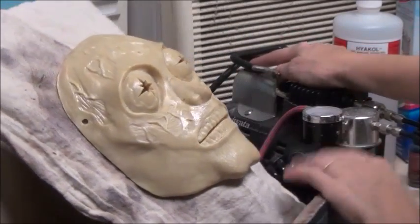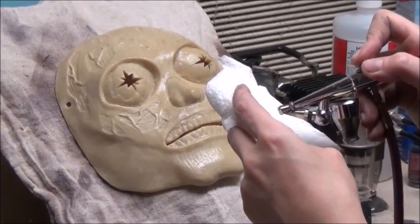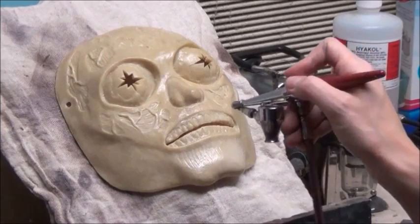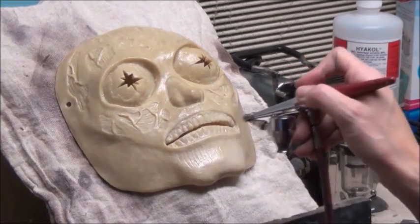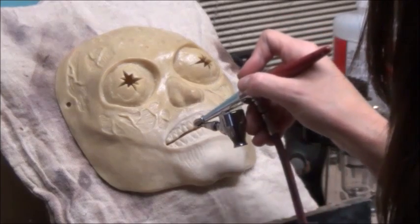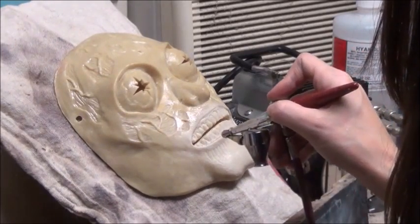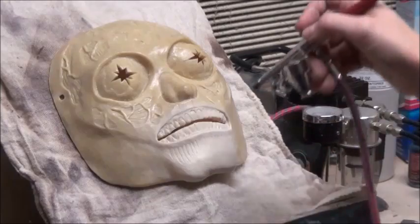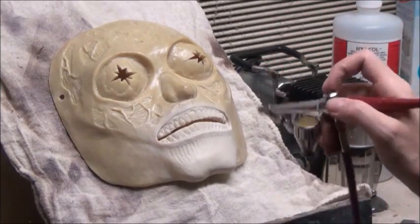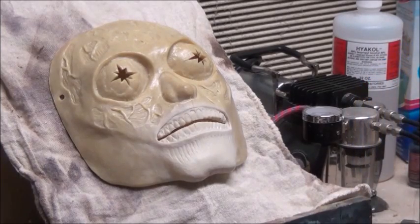Now I'm going to get my airbrush ready. I'm going to start painting the chin and the teeth, and I'm just going to gradually go back and forth at different angles. I'm going to let the air compressor rest while I mix up a different color.